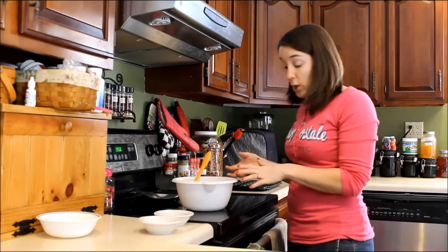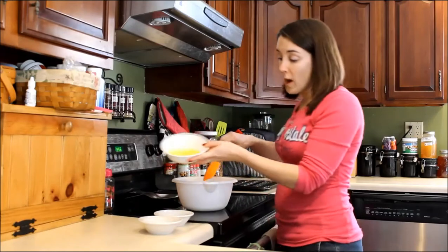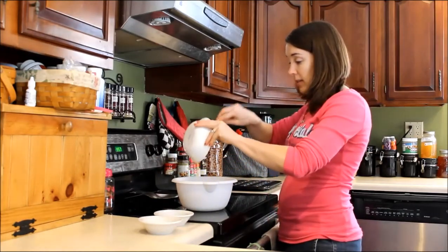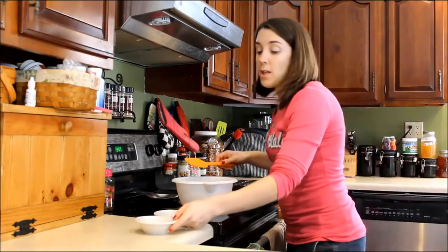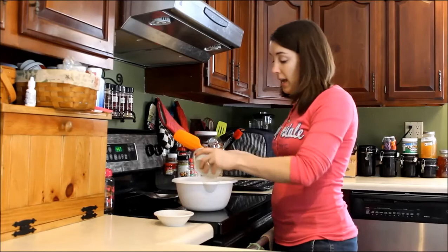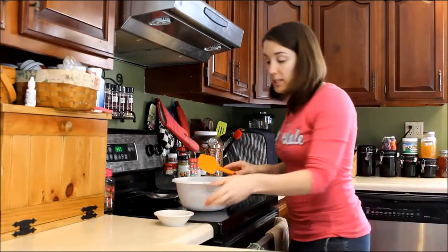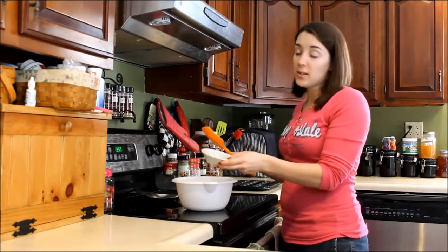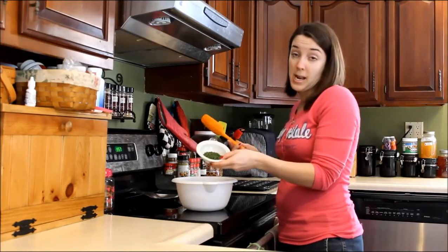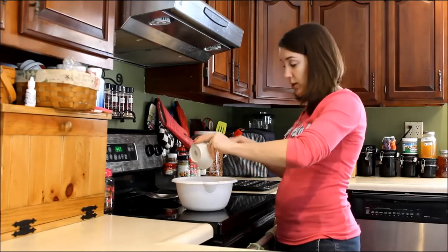So 1 cup of shredded chicken or diced chicken cooked, 1 cup of dry rice cooked, which turns into more than that. I have 1 egg beaten, and I've already done the beating there. 3 tablespoons of rice flour, and again, this can be white rice flour, which I use. It can be brown rice flour, it doesn't matter. So 3 tablespoons of rice flour, and then 1 tablespoon of fresh diced parsley, or I use dry because again, I didn't have any fresh on hand today. So 2 tablespoons of dried parsley if that's what you're using.